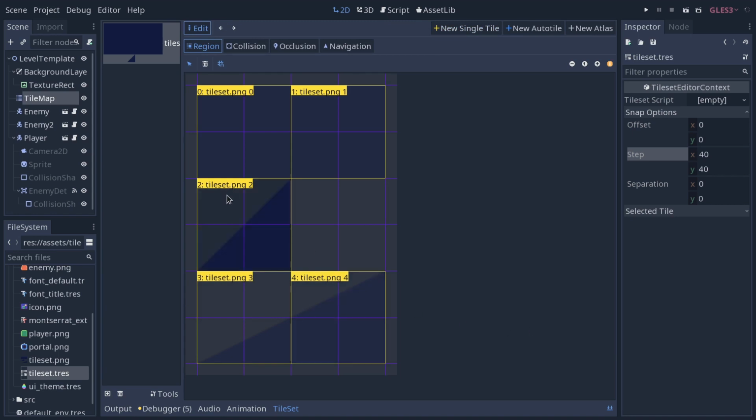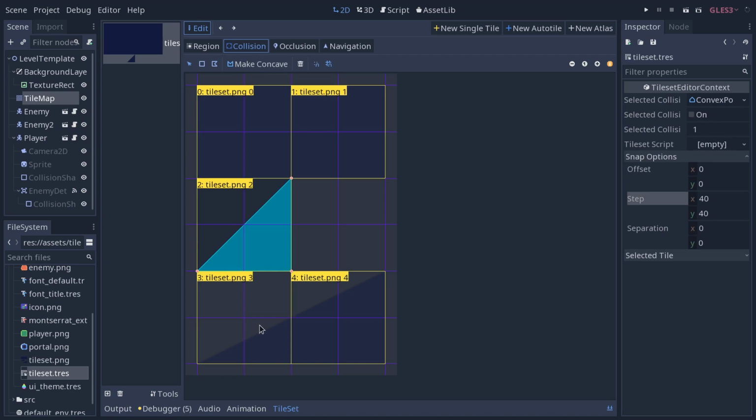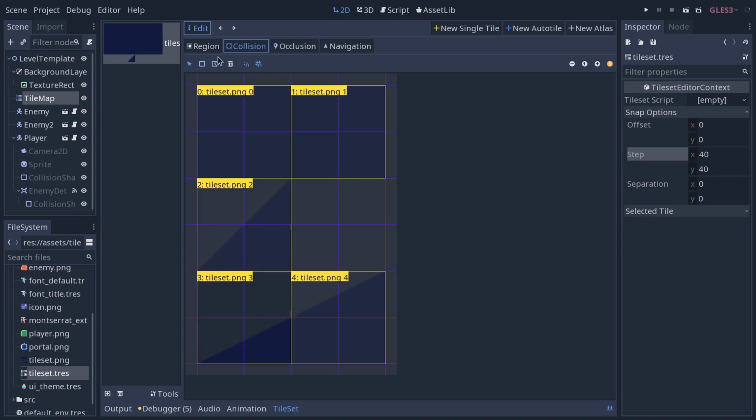Now select the first of the 3 newly created tiles, select the collision tab, and select the third icon from the left to create a new collision polygon. Then you want to click in the bottom left, top right, bottom right, and back to the beginning. 4 clicks will create that collision triangle that closely follows the slope. Select now the second tile. So as soon as you created the collision polygon, the tool goes back to the tile select tool, allowing you to select a new tile.